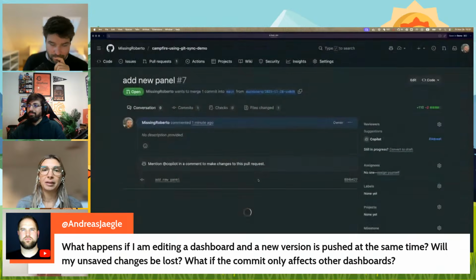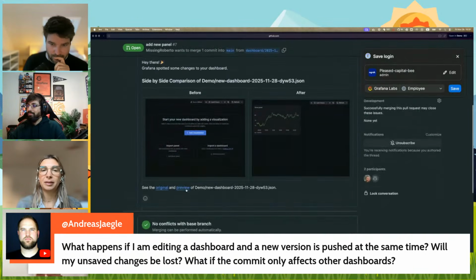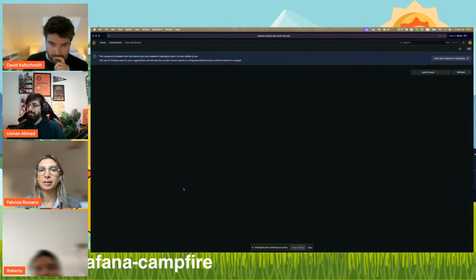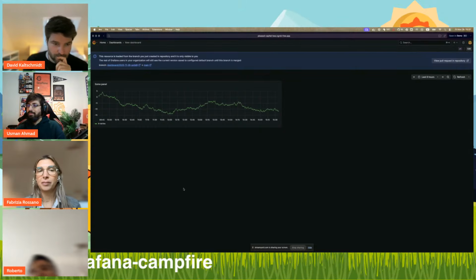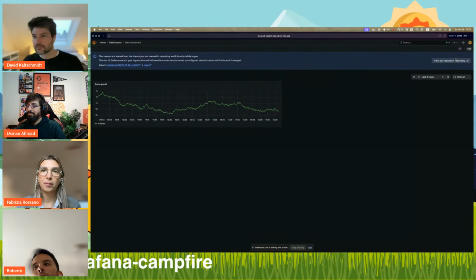Let me go back to the pull requests. If I go to here, the person who is reviewing it can also open this preview and see, okay, there is this panel here, and go back to the pull request if they want.